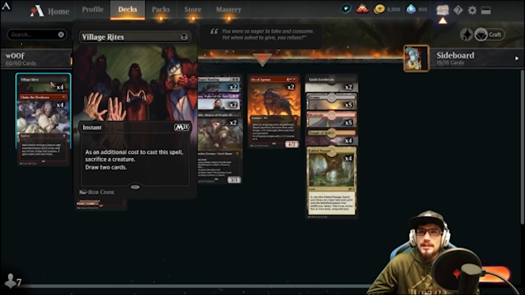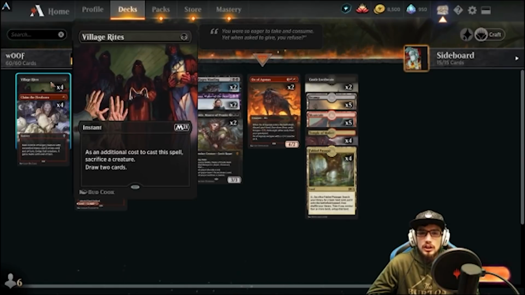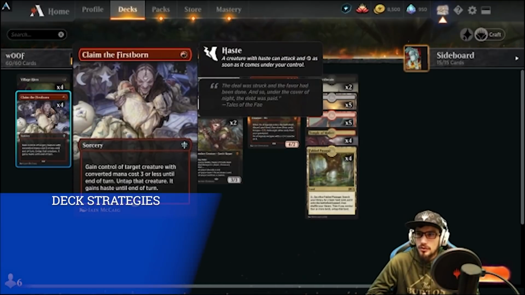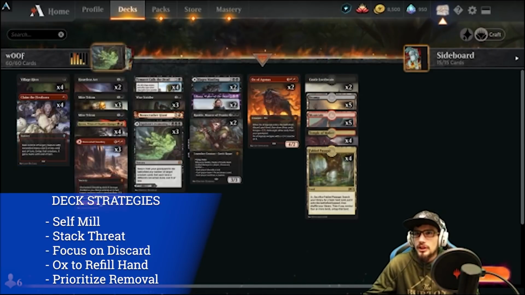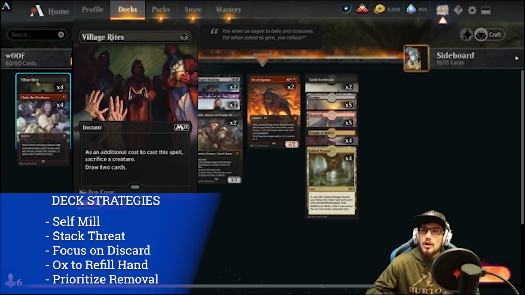So, this is great for a few reasons. Within the deck, we have the ability to take control of our opponent's creatures through cards like Claim the Firstborn, a sorcery spell. For 1, gain control of target creature with converted mana cost 3 or less until the end of turn. Untap it, it gains haste until the end of turn. So, we can grab our opponent's creatures, attack with it, and then use Village Rites to destroy it so they don't get it back, which is really cool.